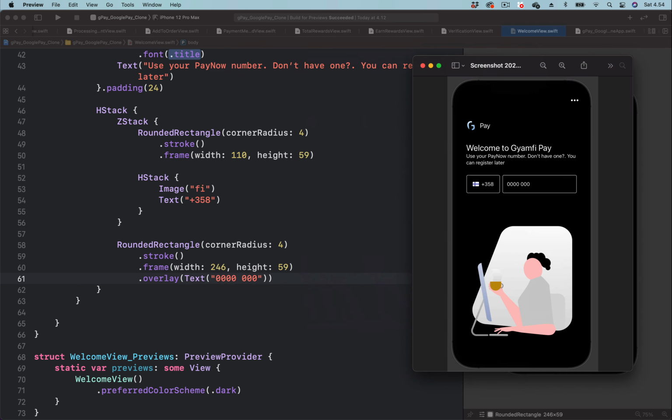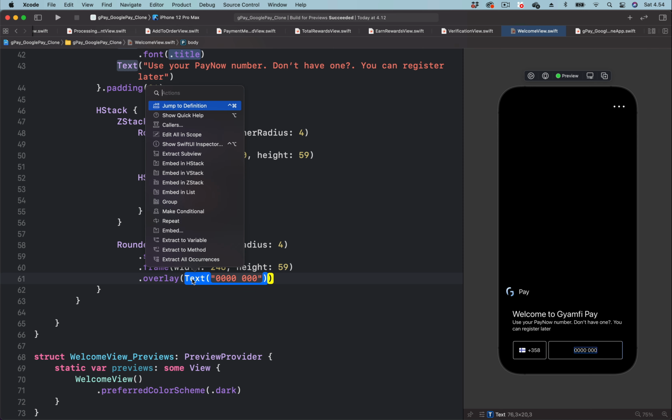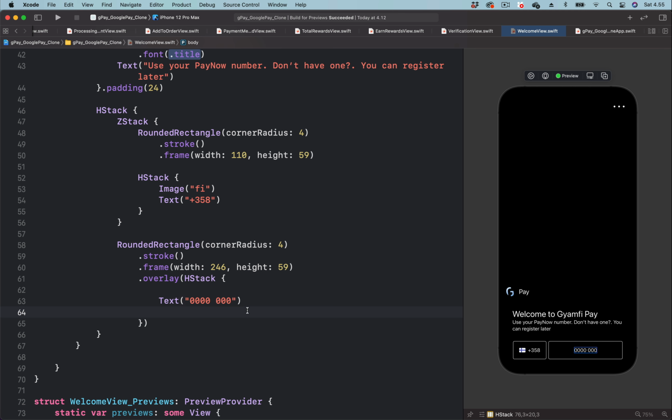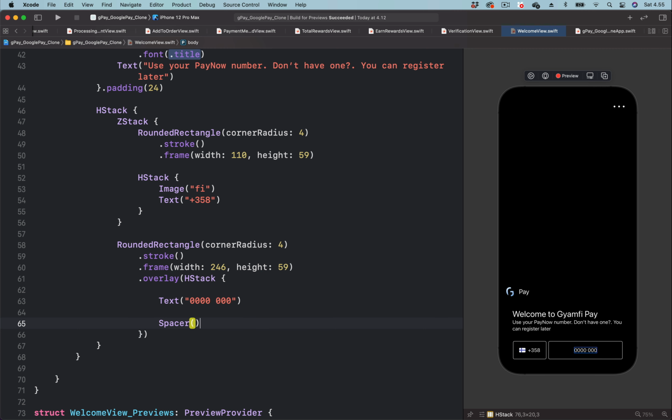Let's use a trick to do that. We will embed the overlay text in a horizontal parent container. Then we use a spacer to push the content to the left. So just after the text, we will add a spacer. That pushes it to the left.